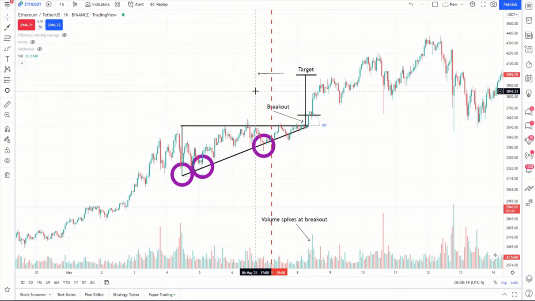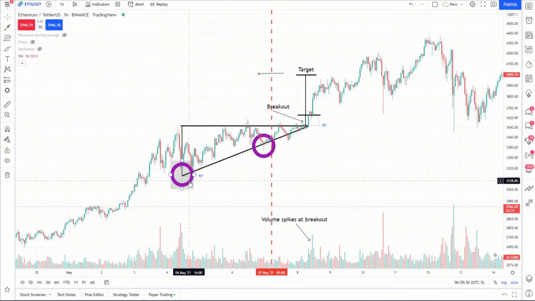And instead of waiting for a breakout, we can take a position off the touch of this ascending line, which I've marked as this circle. This could be done with a candlestick pattern. Maybe you could dive down into a smaller time frame. This is the hourly chart, so we could go down to a 5-minute time frame and look for a double bottom.